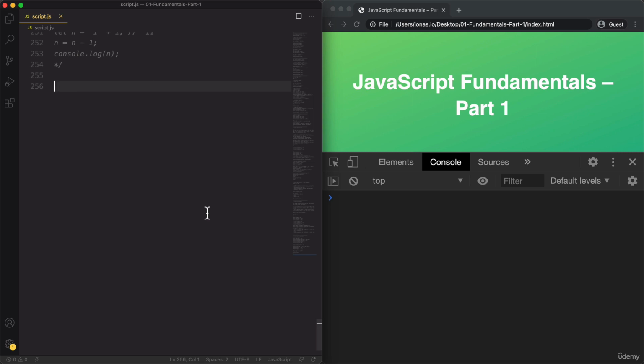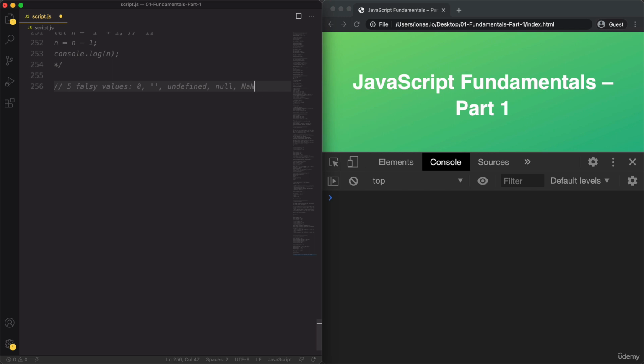So falsy values are values that are not exactly false, but will become false when we try to convert them into a boolean. And in JavaScript, there are only 5 falsy values. And let me actually write them down here for you. So 5 falsy values. And they are 0, the empty string, undefined, null, and not a number. And that's it. Of course, false itself is already false. So we don't need to include it in the list of falsy values.